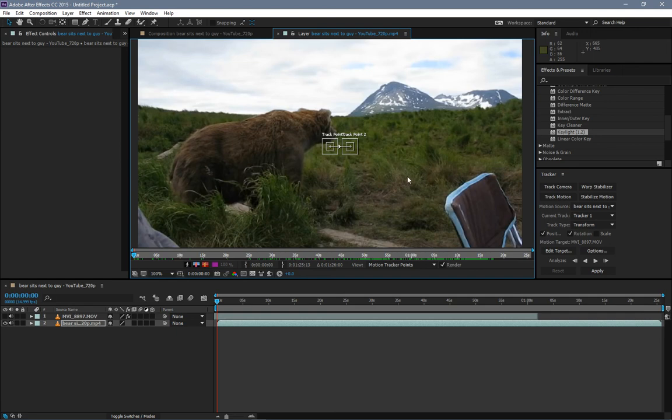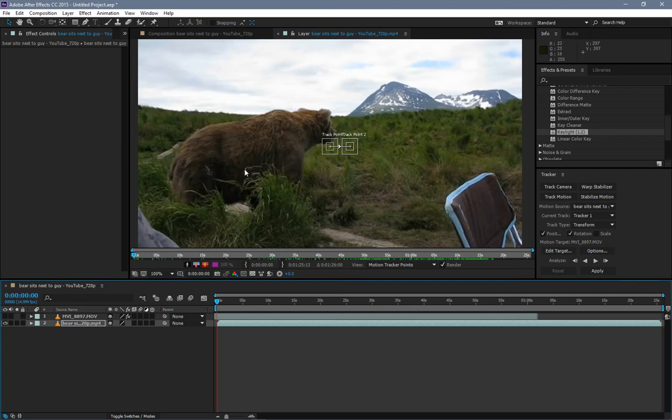I also don't want to choose a tracker here in the middle. The reason why I don't want to choose a tracker down here in the middle is because the bear is going to walk through that, and anything it's going to be tracking is going to be blocked by the body of the bear. And what will happen then is the tracker will either pick up the bear and move with the bear, which is not good, or will just freak out and go off on its own.